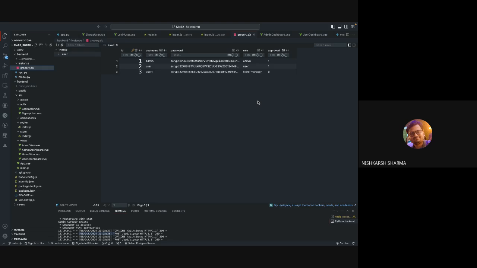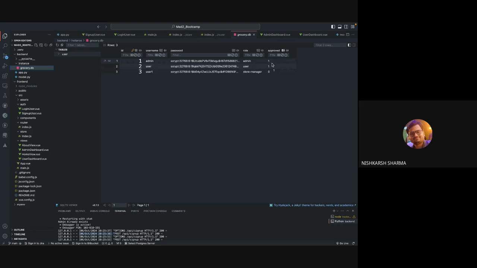It should first be approved by an admin. That's why we are storing an approved column, so we can differentiate between users who are approved and users who are not.